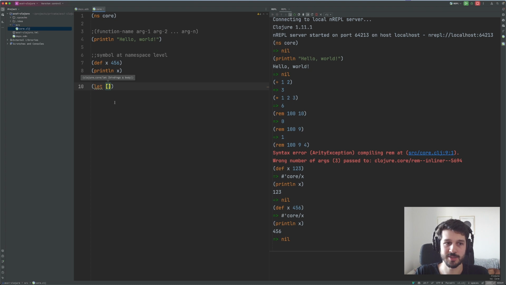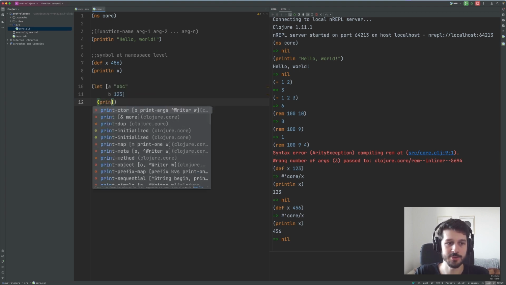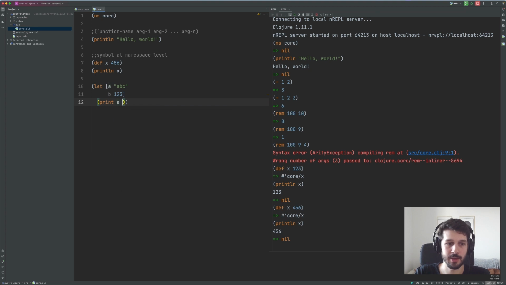So we can say, for example, A is the string ABC, and B is, for example, the number 123. And what we can do now is print A and print B within this block.